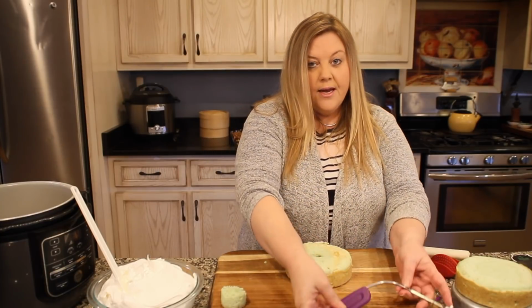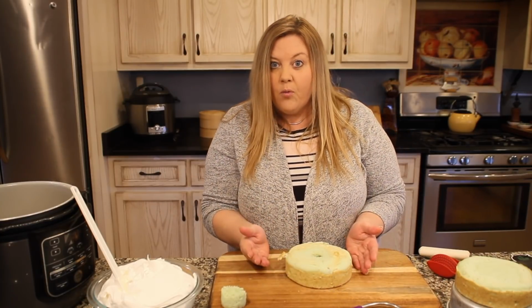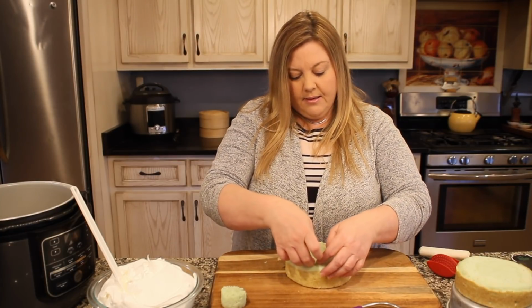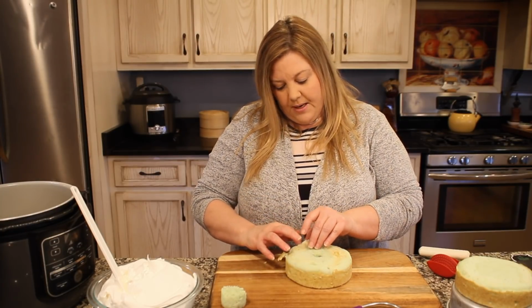Okay, easy as that. Again, a serrated knife works. You just want to kind of eyeball and try to be as even as you can. All right, let me just lift this up a little bit here.